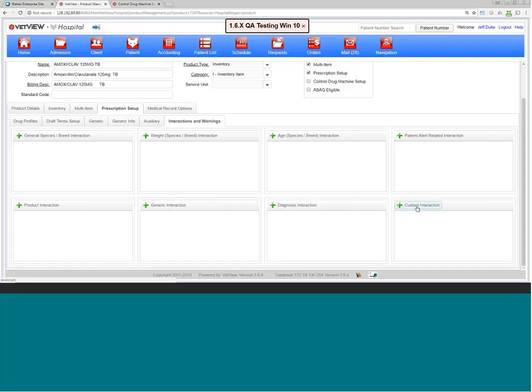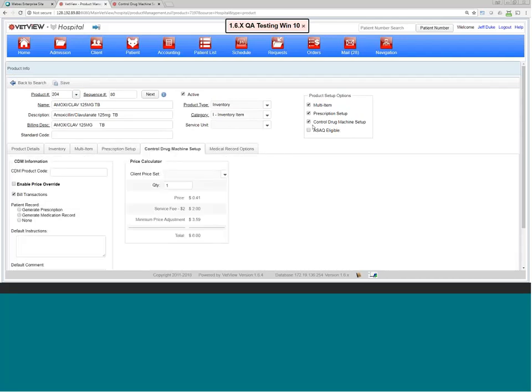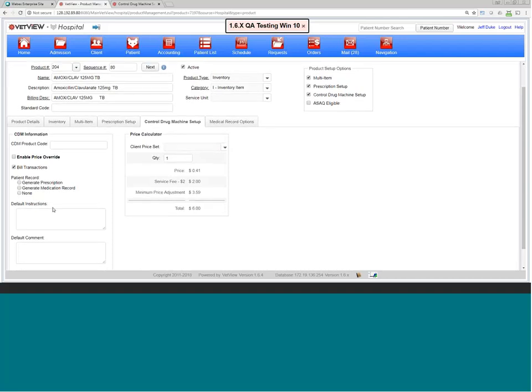That's more of a confirmation or a warning that maybe you want to pop up. So if you have a chemotherapy drug that you really want to warn somebody about, you could actually create a custom interaction alert so that as soon as they pick it, it would pop up on the screen for them as something they need to know about. So we've taken a lot of time to consolidate and clean up this workflow of setting up the product, giving you good functionality here, hopefully, that you can see. But there's also one other thing I'll draw your attention to, kind of going back to the controlled drug machines. We've also added where you can turn on the controlled drug machine option here, and this is what we were talking about before with the product settings.